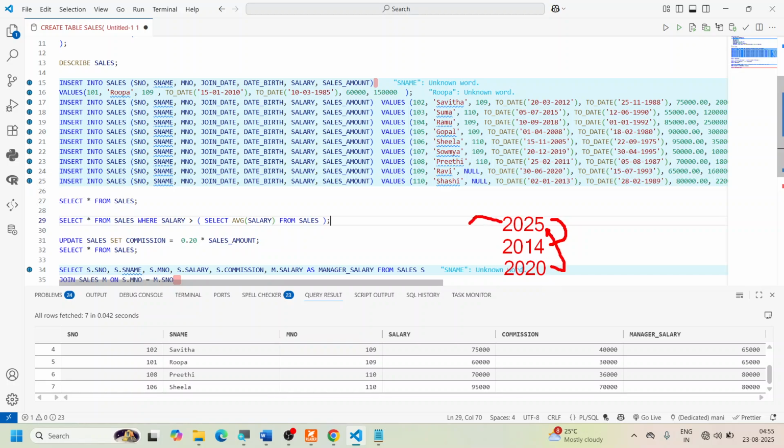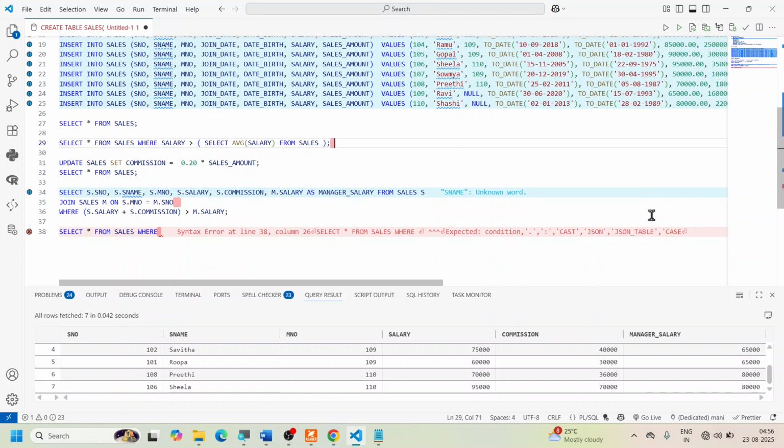So subtract from today's date the date of join. So when did they join? This is the date, remember I just showed it with the year, but just assume that that's the date. So from today's date, subtract the date of join. Whatever difference you are getting, if that difference is greater than 10 years, then that means they are eligible. If not, then they are not eligible. As simple as that.